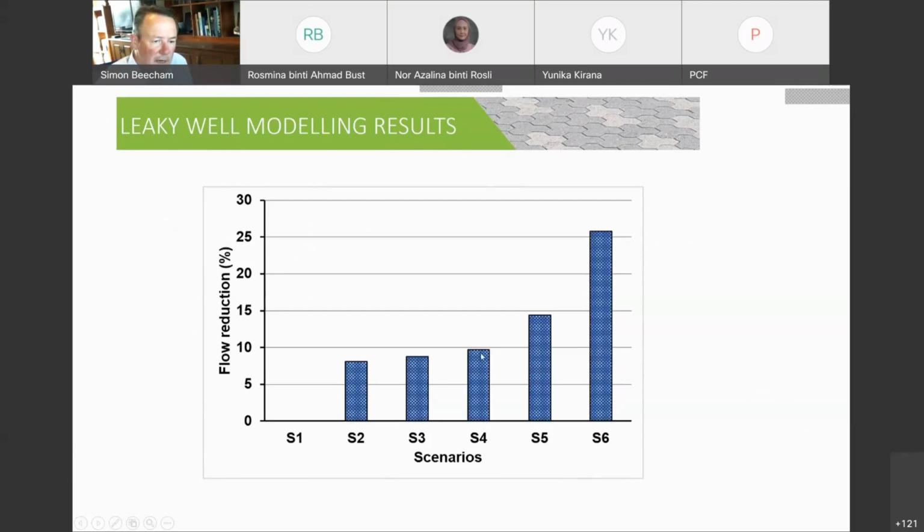It shows you what effect you can have on the flow reduction. So this is just looking at flow rate, the annual runoff reduction from one of those TreeNet inlets. And you can see that with a very large system, and S6 was almost the largest system you could put into place, you get up to 25% reduction in flow. So again, it can be used for water quality treatment. It can be used for various other effects, and particularly with trees, as I mentioned, you can have habitat corridors, but it can be used as a flow reduction tool. So a straight hydrologic control, which is equivalent to increasing your permeable area in your catchment.